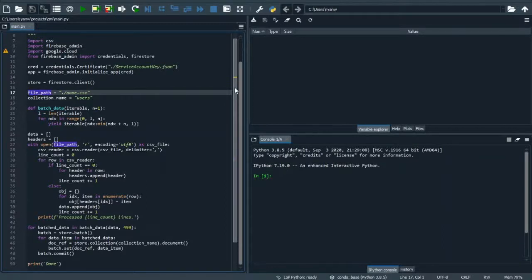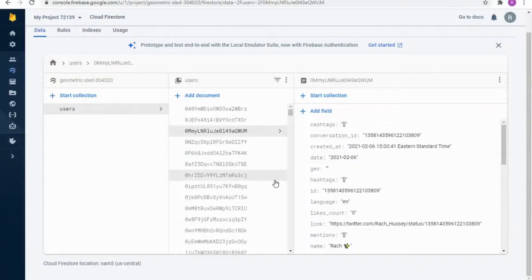And so this is the Python code that takes the CSV output from the Twint scraper and pushes it to the Firestore database, which I'll show you next. So this is the GUI for the database that is created by that Python code.